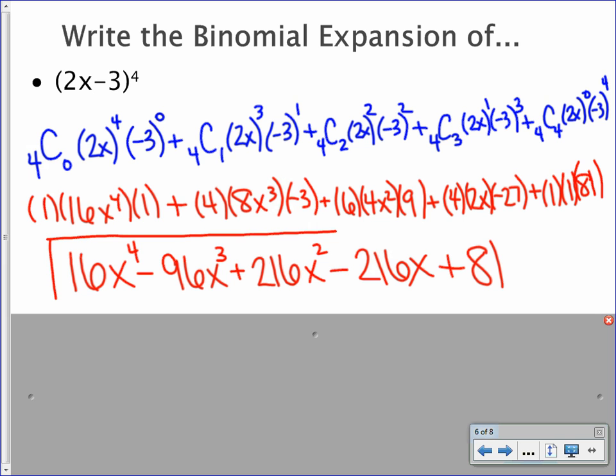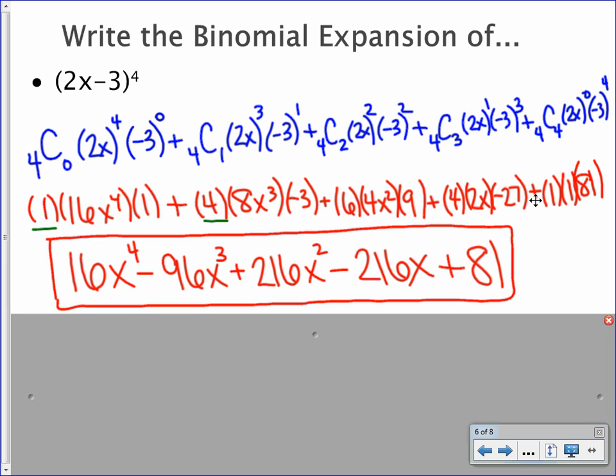Instead of having to do multiplication 3 times with our 4 binomials, we could just think about what each term would look like in that pattern. So this would follow the triangle. Well, it does. These coefficients, 1, 4, 6, 4, 1, are following the triangle, but you have to take into consideration that 2x and that 3 are being raised to those powers. Any questions?